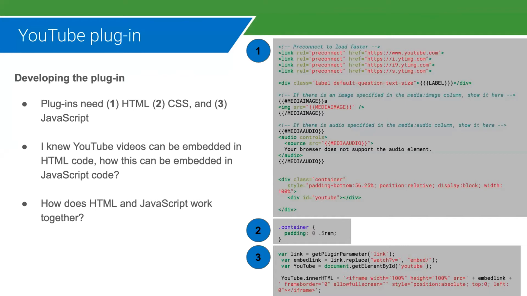So the first problem that I faced is I knew a bit of HTML, but I never worked on JavaScript and CSS, and I had no idea how to develop web applications using these three languages. So I started looking at the SurveyCTO documentation, the plugin documentation. That gave me some ideas, and the already developed plugins also gave me sort of templates that I can start working on. So it literally took me a day to learn to develop web apps.